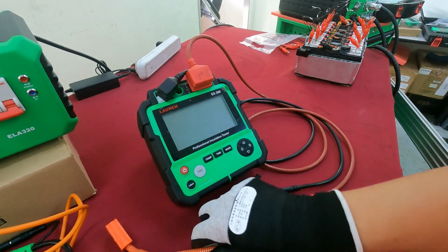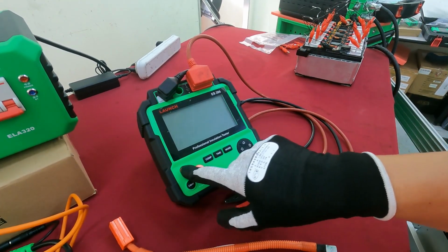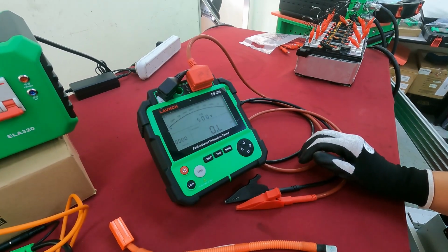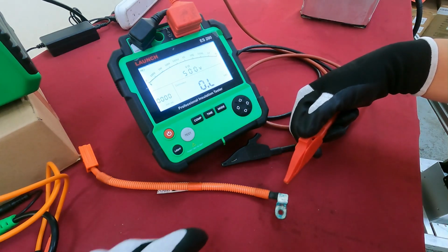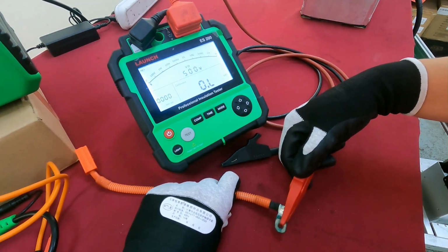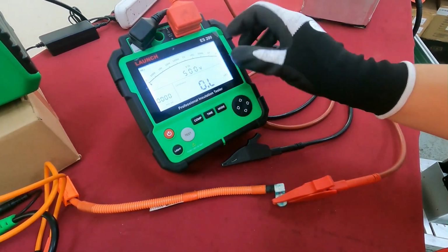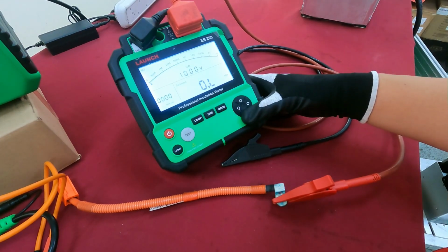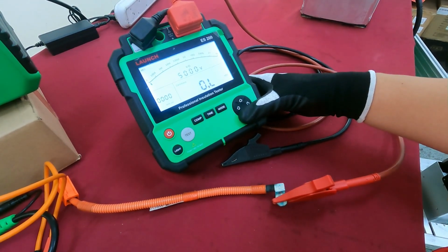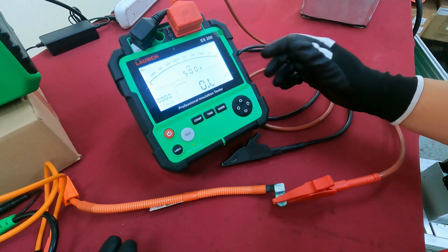Okay, so first we need to turn on the machine, the tester. Okay, first you need to use the crocodile clip on the red side, that means it's positive. Okay, so you already clip it on, and then you set the voltage. You can set it 500 or 1000 or higher. The maximum is 5000, but we don't use it too much. We use only 500 or 1000.